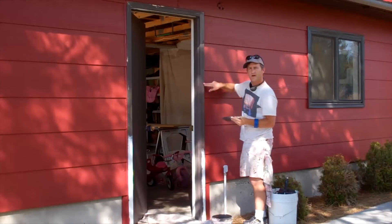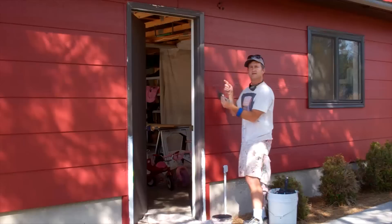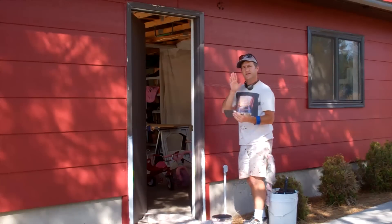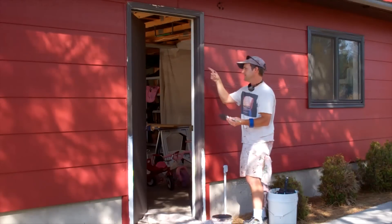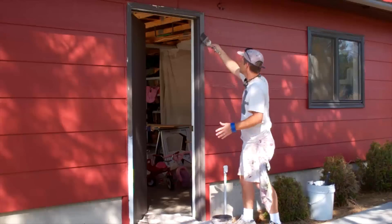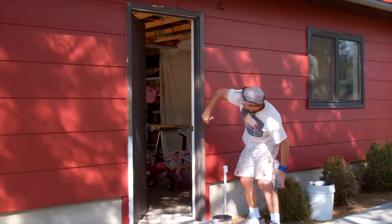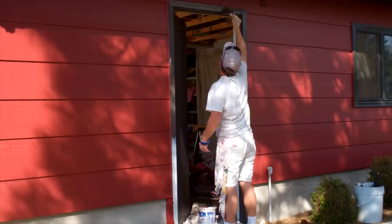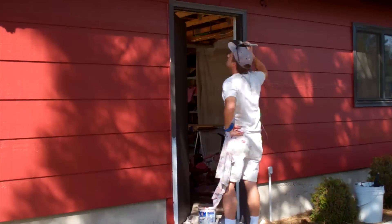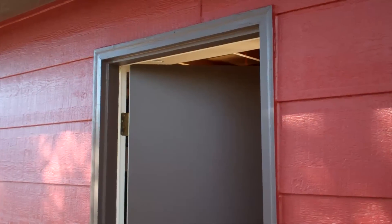When you're doing this part out here and you're cutting it against the siding and you want to keep a nice straight line along the edge, just let your bristles hang a hair over the edge. If you do that, they'll naturally cut a perfectly straight line. Bring it back up — looks sharp.